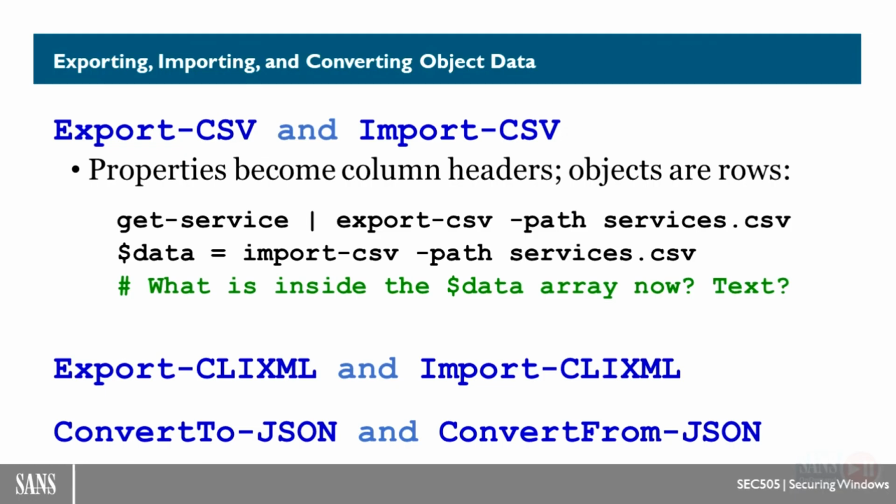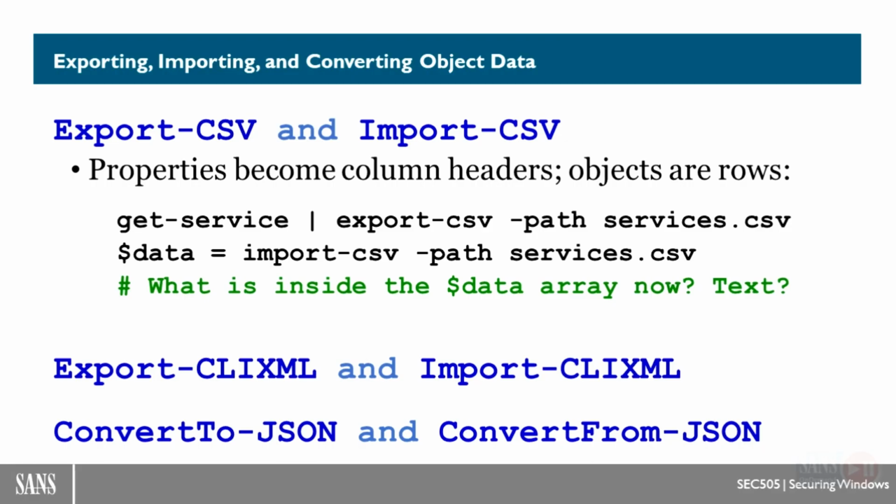So, in the middle, we see a command, Get-Service. The output of that command is a stream of 100 or more service objects. A service object represents a service on the machine. Those service objects have lots of properties, and I'm exporting those objects with Export-CSV. In this case, it's going to create a text file on the hard drive named services.csv. And this is a good old-fashioned, comma-delimited text file, right?